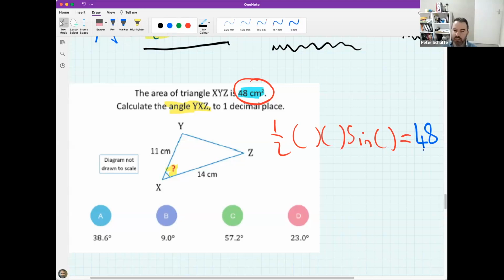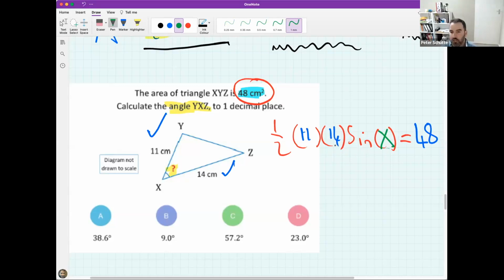What other things do we know that we could fill into the brackets there? What other ones could we fill into the brackets there? Well, we've got the 11 and we've got the 14. So Naomi agrees. And I think I have this and I have this, but I'm still not done. What I need to do is figure out, I'll put a big X. I need to find what that is.